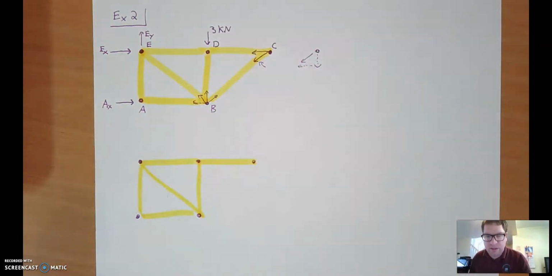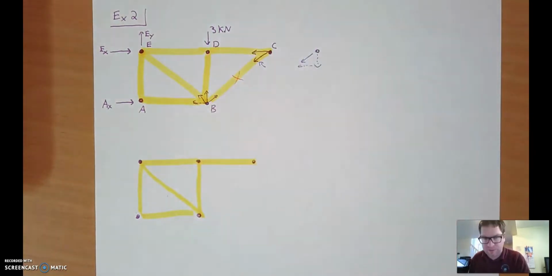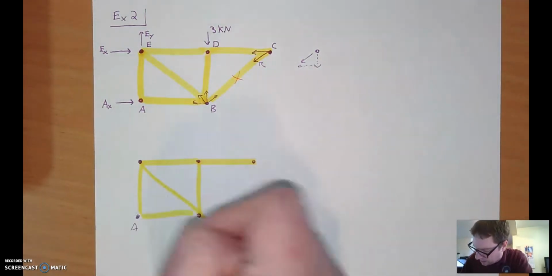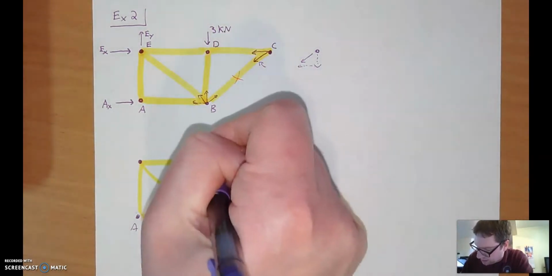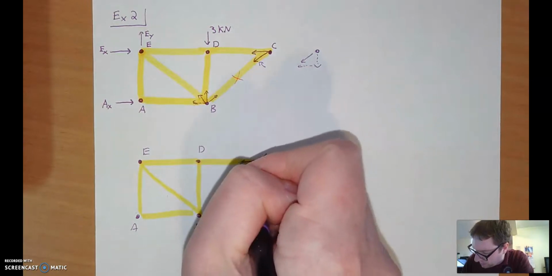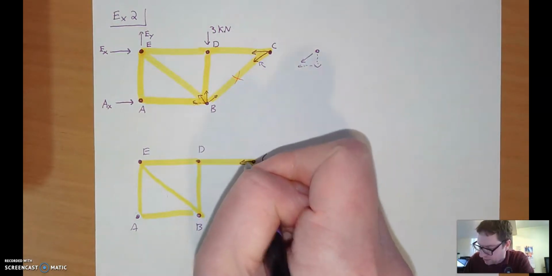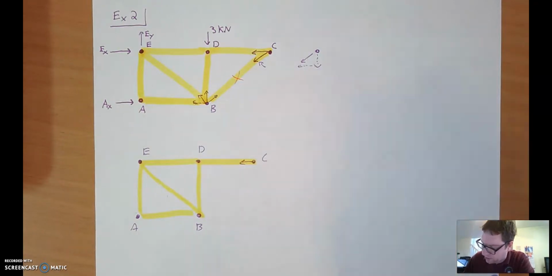Now, we have removed that one. Normally I won't redraw them. Normally what I would do is I would just put an X through it and say it's zero force. So now we can go back, and again we have A, B, C, D, and E, and we still have all the same external forces, but I'm not going to redraw them right now. They still exist. So if I go back to C, now I only have this force. If I apply forces in the X direction, this will now go away as well. So I will also have 0 here.